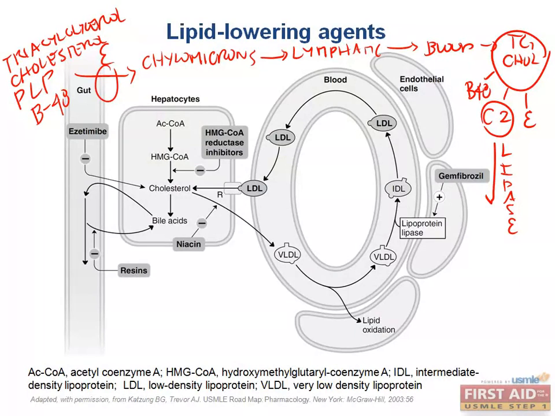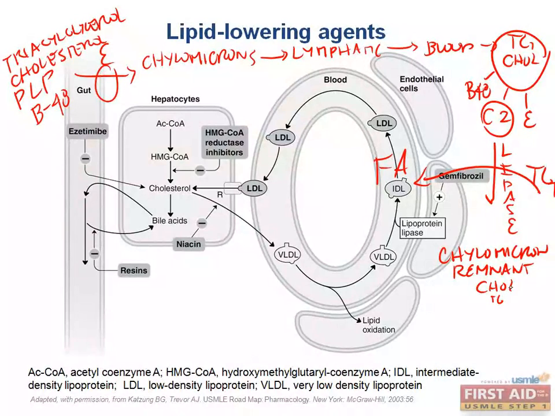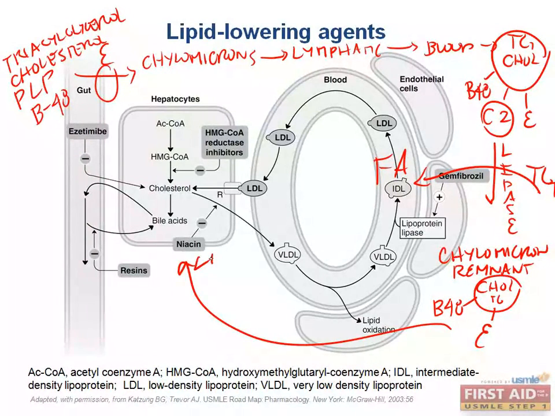It hydrolyzes fats, or lipids. It will hydrolyze triglycerides into fatty acids. So it makes fatty acids from triglycerides. So we decrease the triglyceride component of this chylomicron, and the lipase takes the C2 apolipoprotein with it. We are left with a chylomicron remnant, which is cholesterol with a very small amount of triglyceride and B48 on the surface. What is important to see here is that the apolipoprotein E receptor that is also on the membrane will guide this chylomicron remnant to the hepatocytes, where it will bind LDL receptors to be taken up.